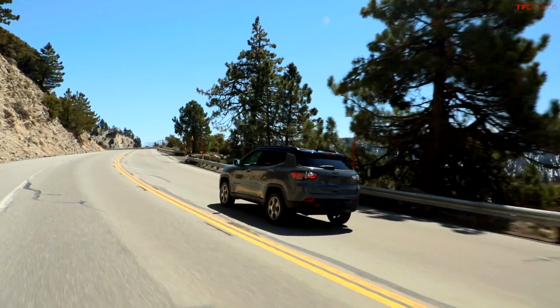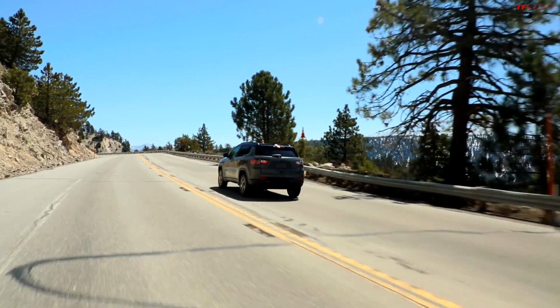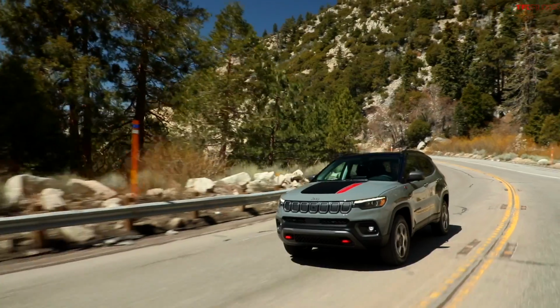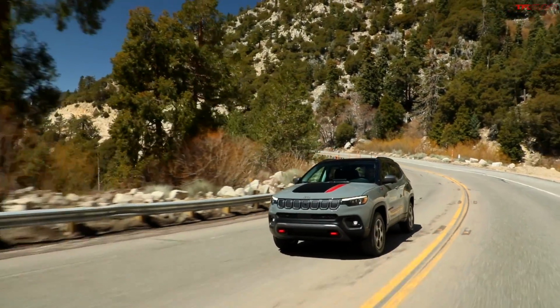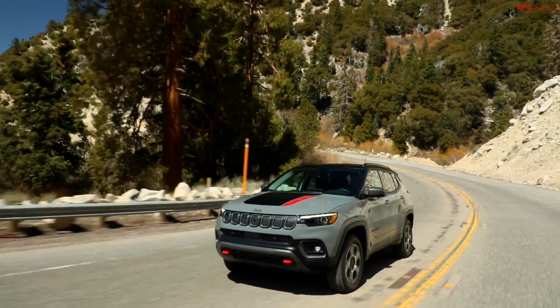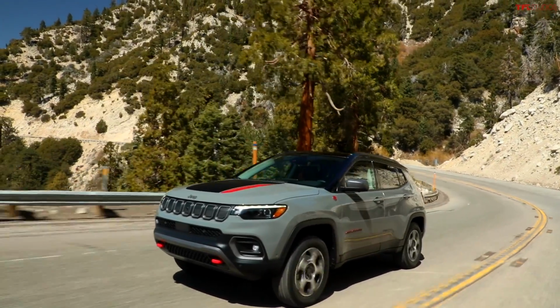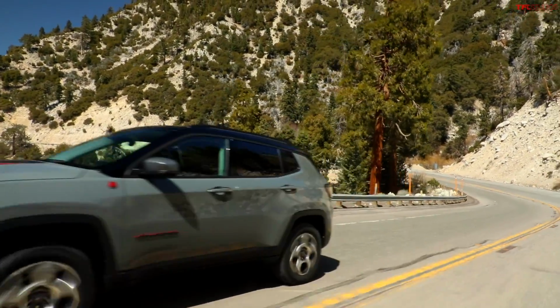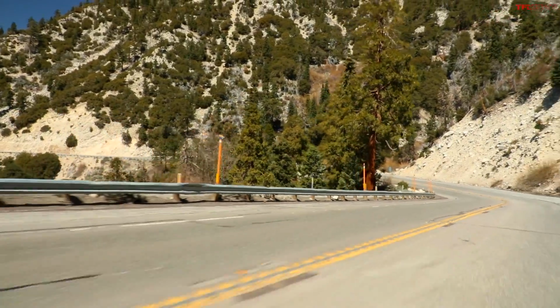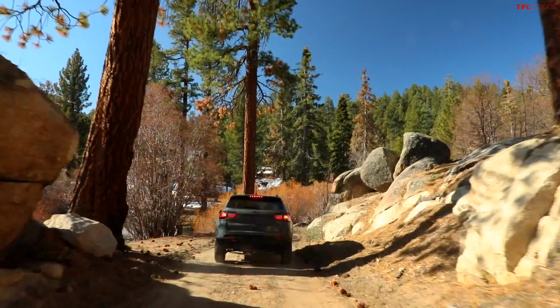So if we look across the board, we also have some new colors. So if you are into speccing your Jeep to look a little bit different than everybody else's, there will be some new colors for 2022. So that includes this color called Earl, which I believe is a gray. There's going to be velvet red, laser blue, granite crystal metallic, billet silver, stingray, diamond black, and bright white. Jeep is saying up to 8 inches of rear wheel articulation on Trailhawk models for off-road adventures.